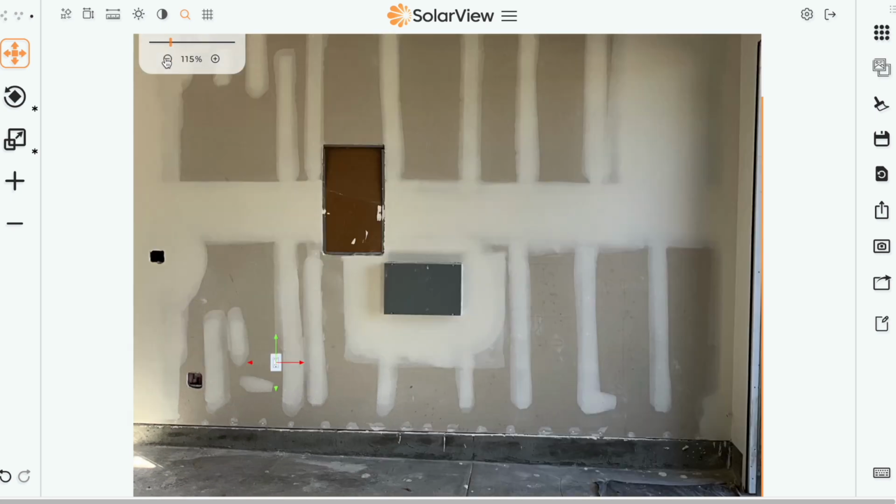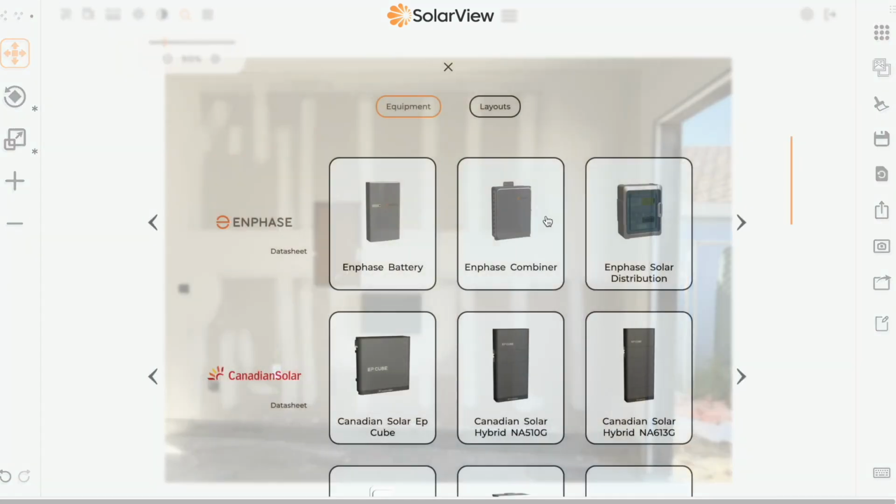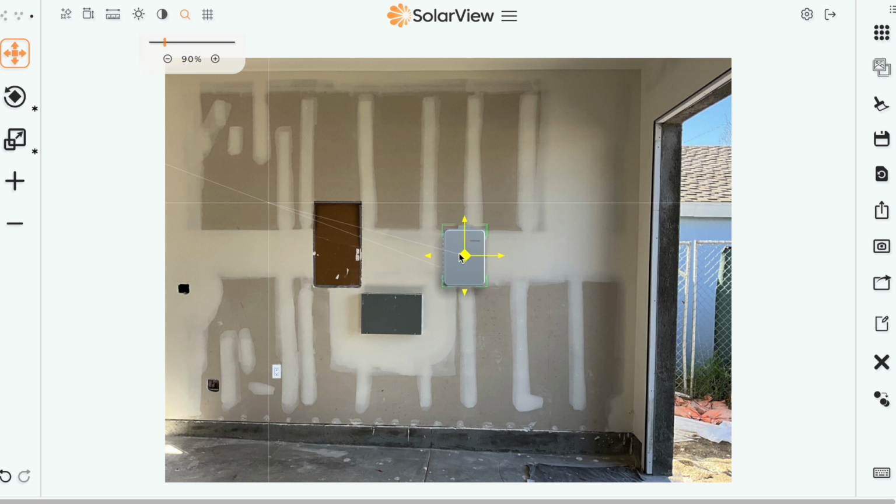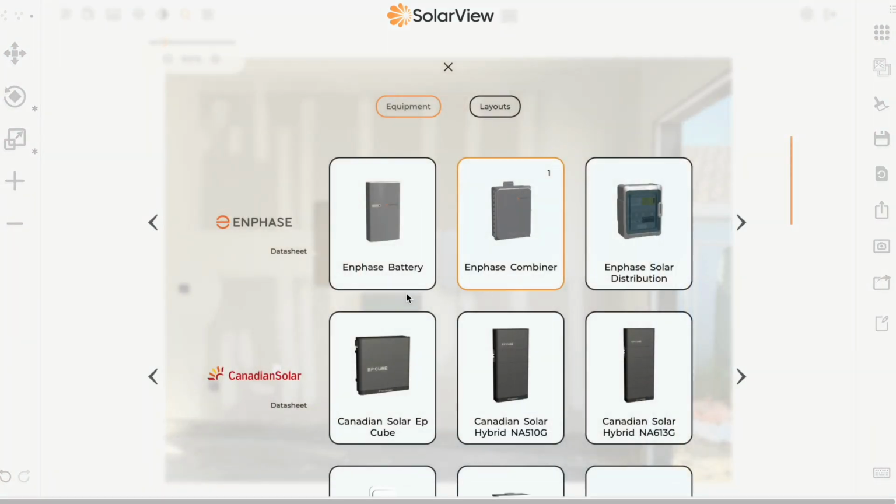And then what that does is the same thing, where it's going to create the size of the equipment based on the distance away from the wall. So what we're trying to do is allow you to take your site visit photos and then look at things that have a constant size and scale to them, and then adjust that down so you can get a more precise scaling of the equipment that you launch.